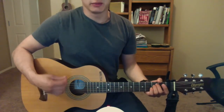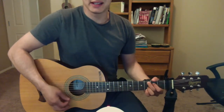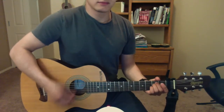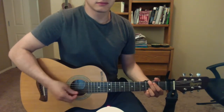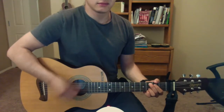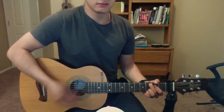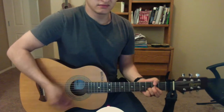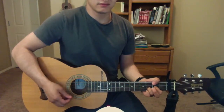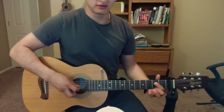Alright, the chorus is played the same whether you're a beginner or an intermediate guitar player. It's just going to be all strumming. And the chords are going to go E minor, C add 9, G, and then D suspended. It'll sound like this. There's a C add 9 and a D suspended 2nd just before you go back into that intro part.